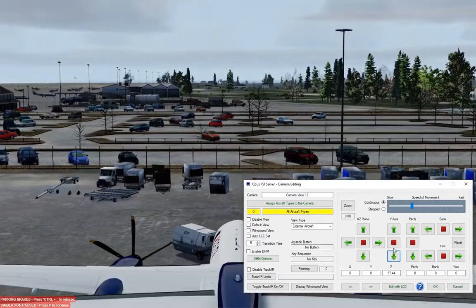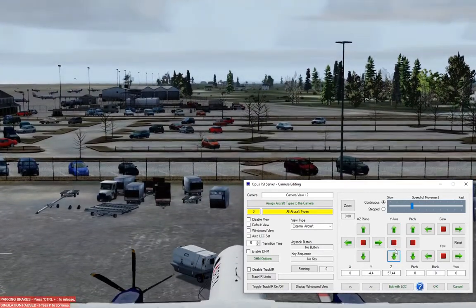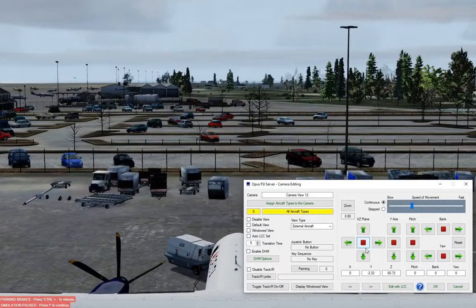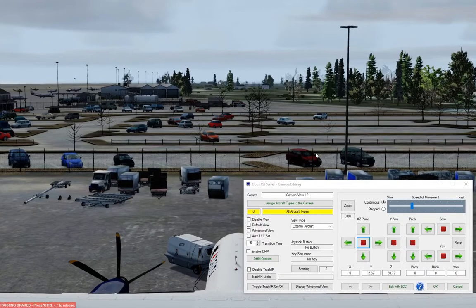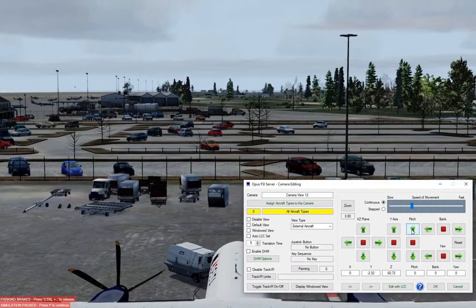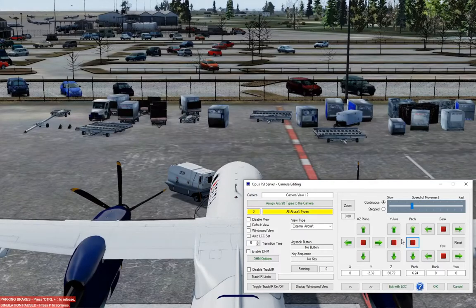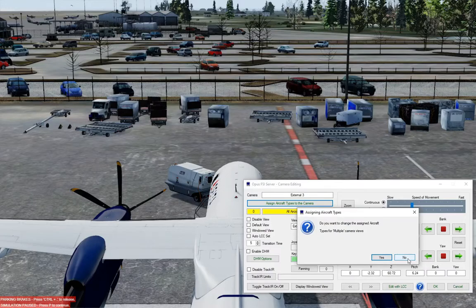Let's do the classic Airbus 380, A380 aircraft inspection view. This is one of the features that made the Airbus 380 so popular, that it had an external camera monitor inside the aircraft, which allowed the pilot to see everything from the vertical stabilizer. Assign your button, and that's it. Assign an aircraft.